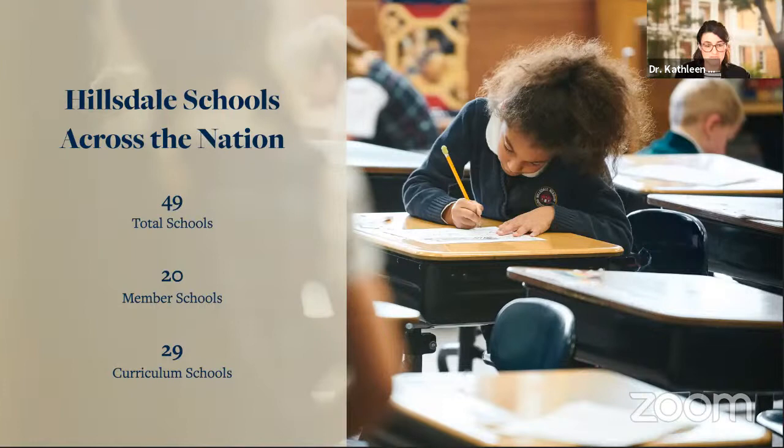It's an excellent curriculum, and it provides both vertical and horizontal alignment for the school. It's a way for a school to make sure that what it's doing with its youngest students is paving the way for what happens with older students, and it's a way for the entire school to be in a conversation with itself about what is taught and how it should be taught. Sometimes these things are left up to individual teachers and a school becomes very disjointed. Our curriculum, in addition to being excellent, is cohesive — it allows the school to function as a cohesive whole.